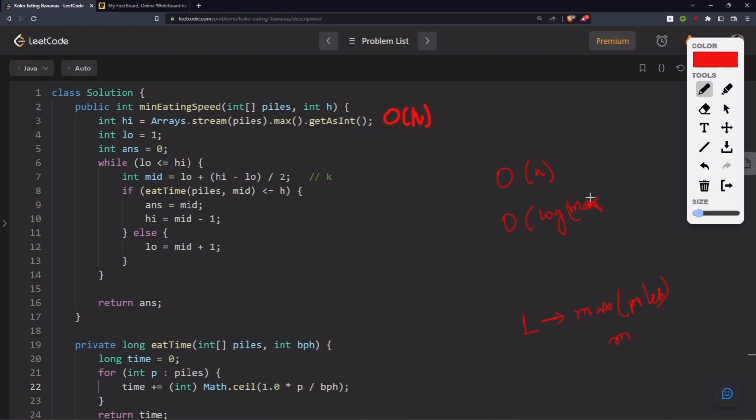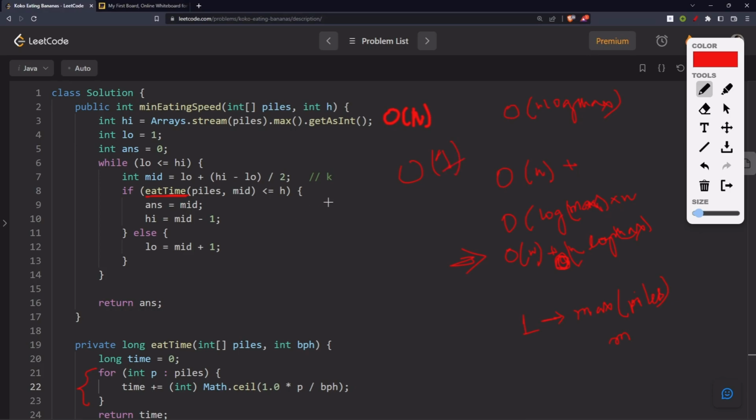Now in each step we are calling this method, which is going to take another big O of n because we are iterating over piles, that is into n. So our time complexity is finally big O of n plus n log max, which is nothing but n log max only. We will consider the most dominant part. So our time complexity is big O of n log max, and our space complexity is constant because we are not using any extra space.